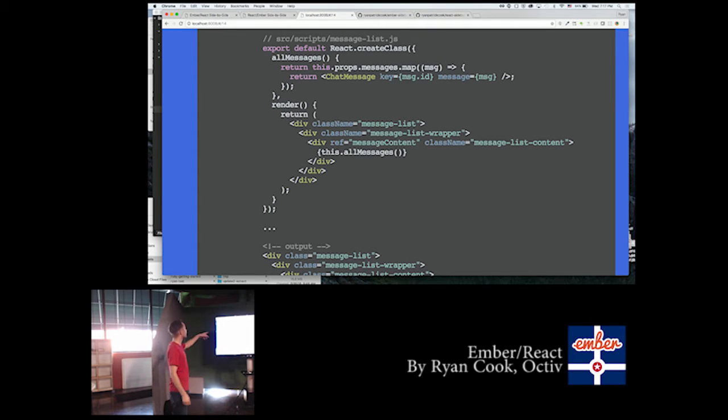So React wants you to tie a key to that, and if you don't identify it for it, it will complain. Just in the console. It just complains in the console, and it's an annoying complaint.